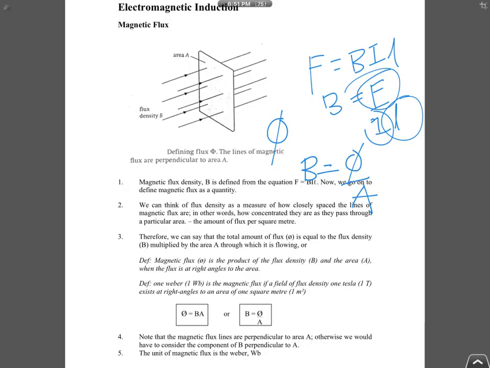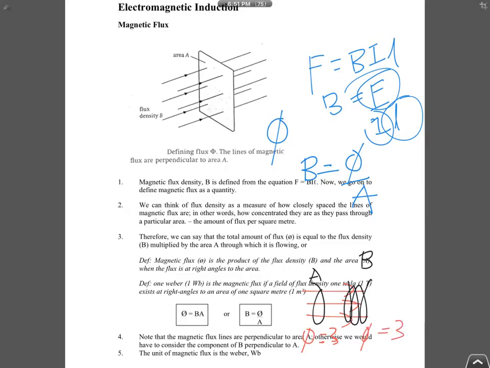Now let's talk about what is flux linkage. Example, if I draw maybe 3 flux lines here, and I have 2 coils, coil A with 1 turn and coil B with 3 turns. The number of flux lines passing through each of them is the same, because you can see there are 3 flux lines passing through them. So if I ask you for the flux in coil A, you will say there's 3, we could count them and get 3. And the flux in B is also 3.